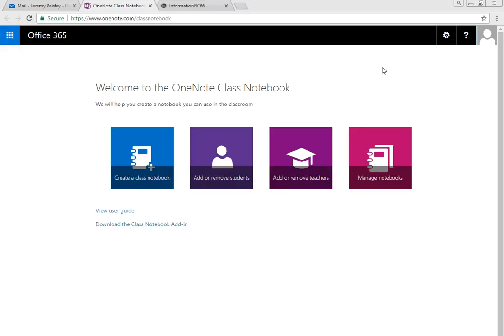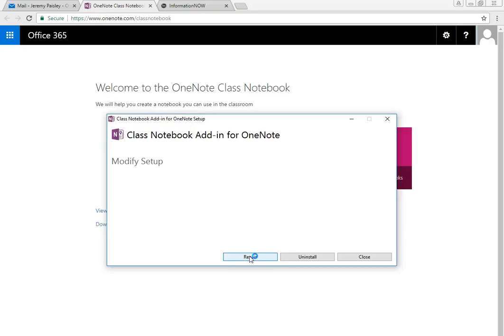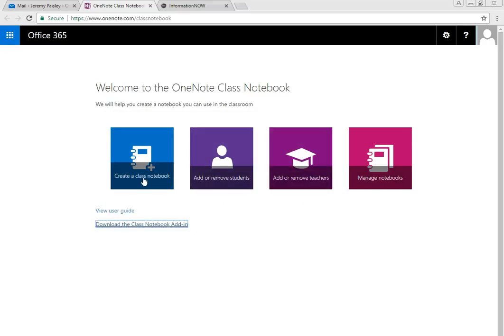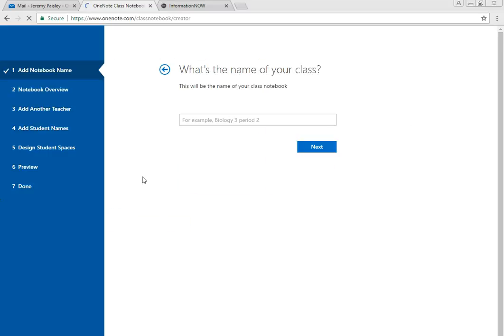If you're going to export, it may be up here. I haven't used Firefox where it's at, but if I just click on that, it'll pop up here at the bottom of my screen. You can't see it on Google Chrome, but that's where you'll have it. Now, I already have it in here, otherwise it would be installed, but since I already have it in here, it just says repair. I can click repair, but I'm not going to waste time with that, so I'm just going to move on. If I want to create a class notebook, then I'll simply click create a class notebook.